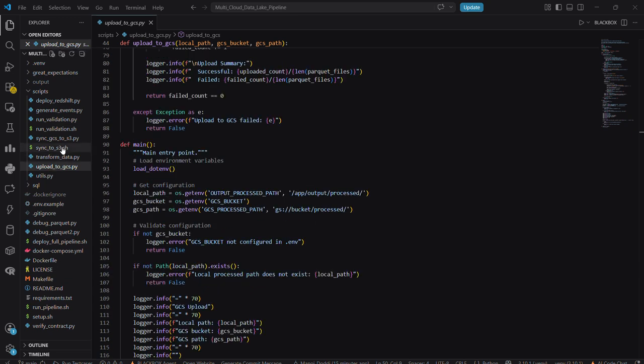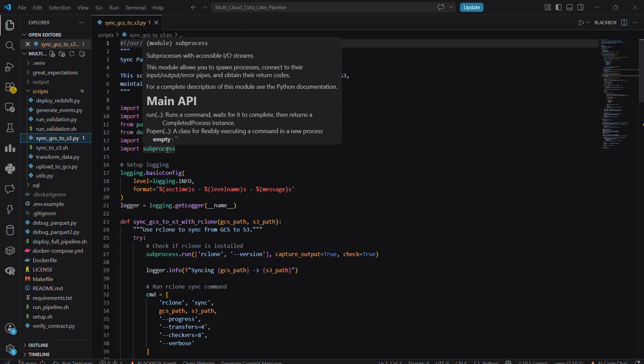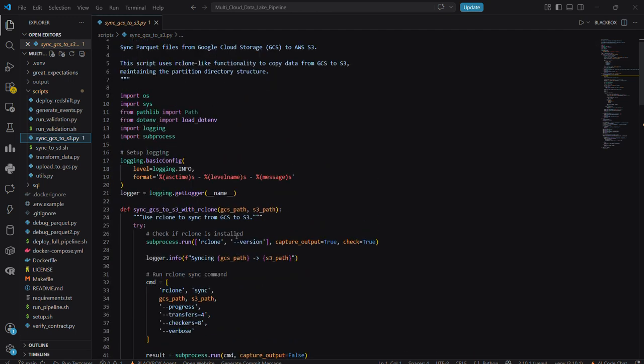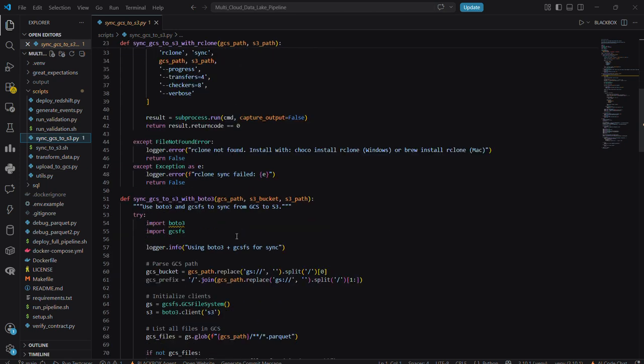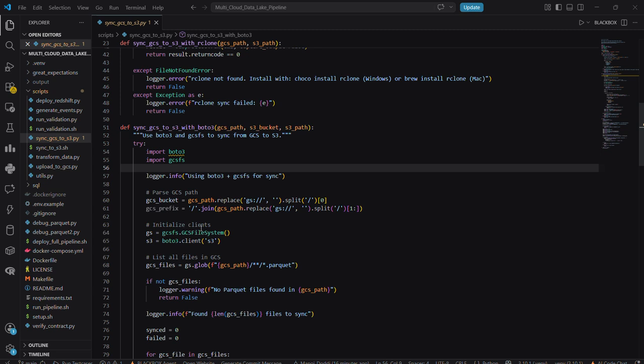Next, this is the sync GCS to S3 script, which syncs data from Google Cloud Storage to Amazon S3. It uses rclone for efficiency, falls back to Boto3 if needed, and uses parallel transfers for speed.